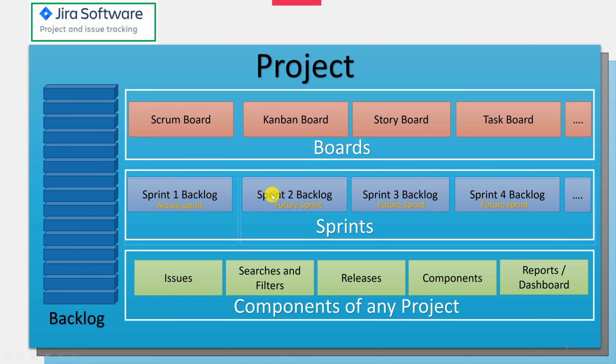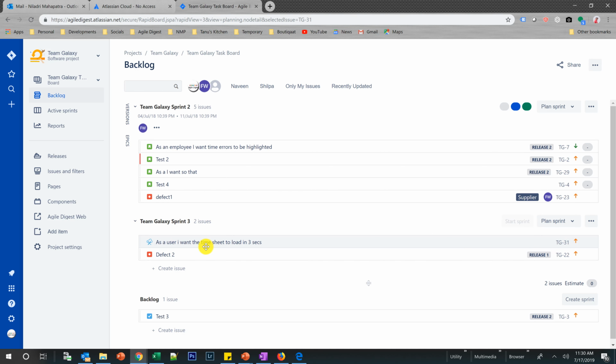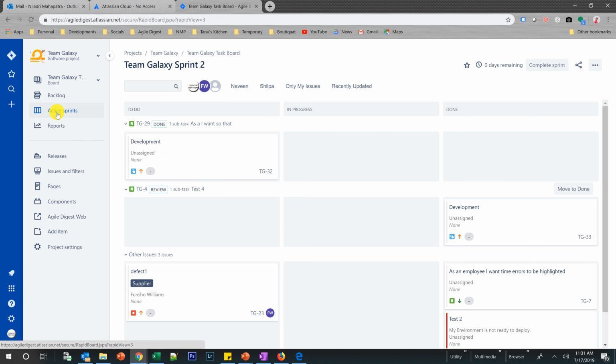All these sprints, or all this sprint backlog, are for the future. The future sprints are all over here, and then this current active sprint is where you can actually see the start date and end date. From there you can find out, okay, this is an active sprint, and you can see 1, 2, 3, 4, 5 items of the active sprint in a board from the active sprint.